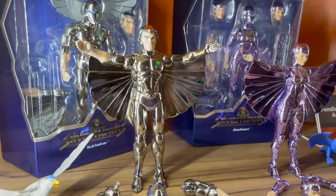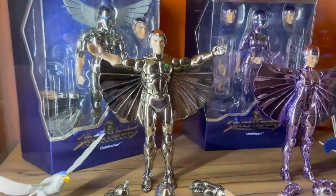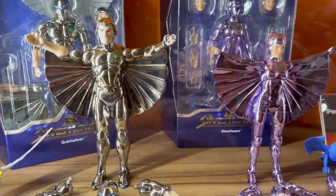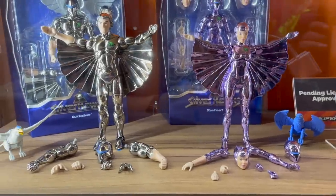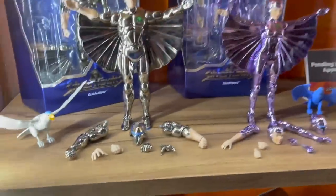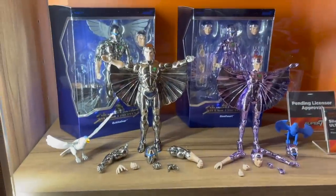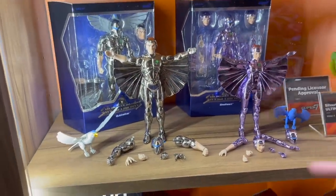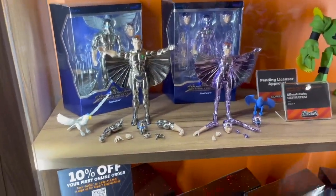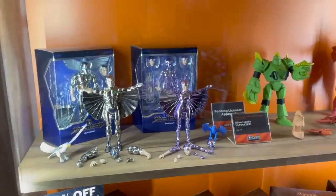Yes, VAC metal — you asked for it and we finally figured out how to do it. It was a long time coming. We've been trying to figure it out since people asked us for it, and now it's here. They look amazing — we're so excited. They will have more or less the same functionality, but you will have to treat them a little bit nicer so they don't flake as much — that's an inevitable part of it. They will be poseable, you can bend the arms. It's fun to me that people noticed the arms are already flaking but not the fact that both shoulders are assembled backwards — but they will be assembled correctly when they get to you. These are just the very first samples and we were so excited we wanted to show you as soon as possible.